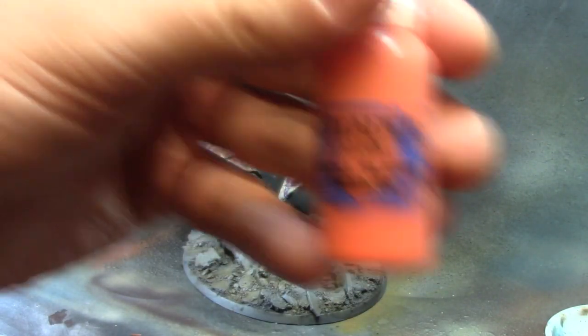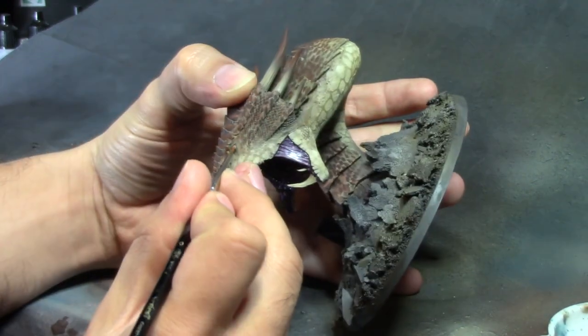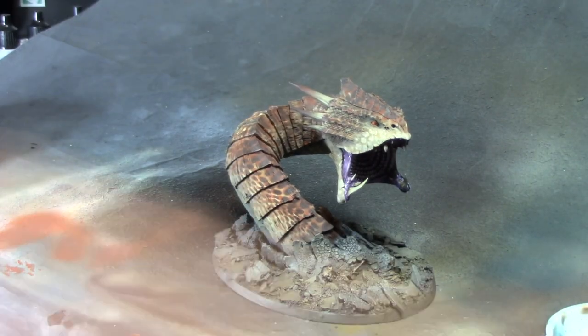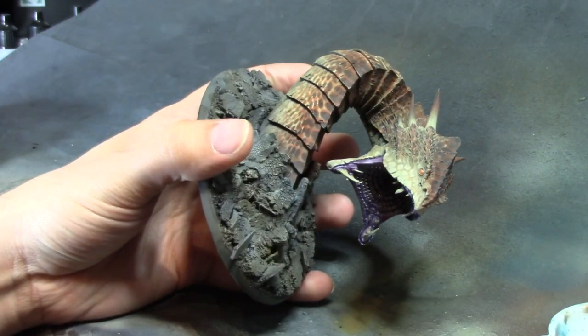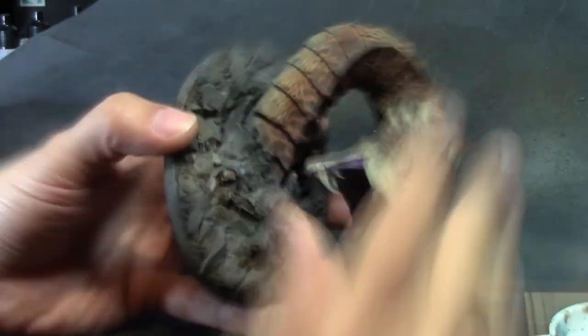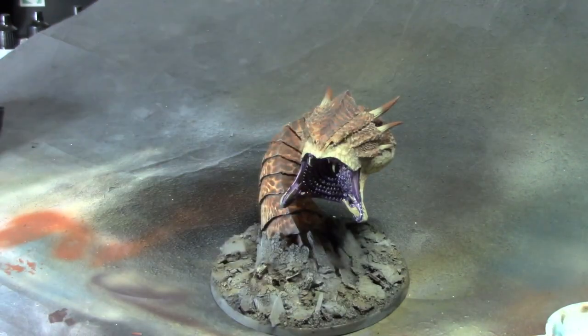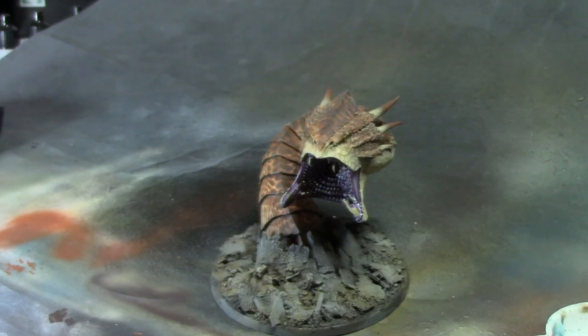Okay, so now we're going to use some Troll Slayer Orange, and we're just going to paint his eyes. Then we're going to come in with some Bleached Bone again and just paint over the middle part. Then we're going to come with some Flash Gitz Yellow and paint over the eye again. And then we're going to come in with some Dorn Yellow and try and give it just the tiniest little bit of a highlight.